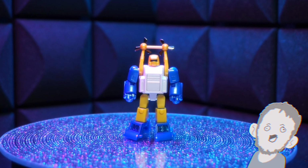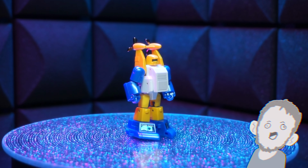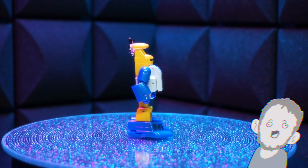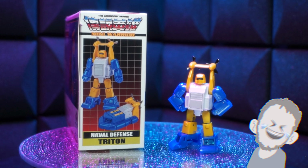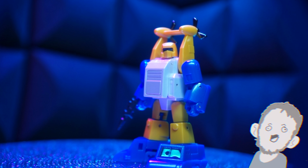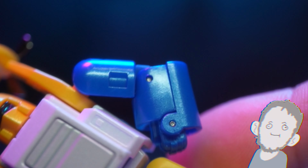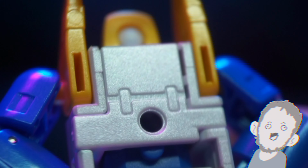Let's get started with the guy we know, or at least I know. You guys probably know who the other guy is, but I'm an idiot. So we'll start with the one the idiot knows, which is Seaspray, or I guess Triton, Naval Defense Triton. It's pretty cool. He's like a perfect little man, so handsome. He's got a beautiful yellow, a beautiful blue, and an incredible pearlescent chest. Holy shit.